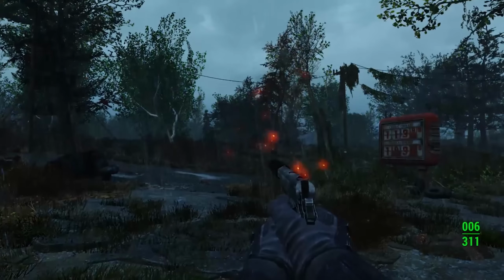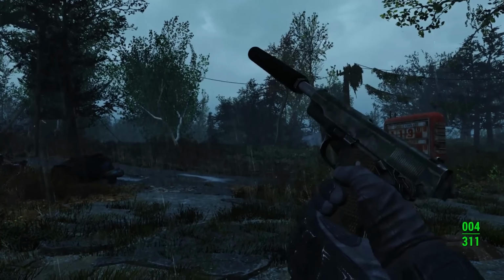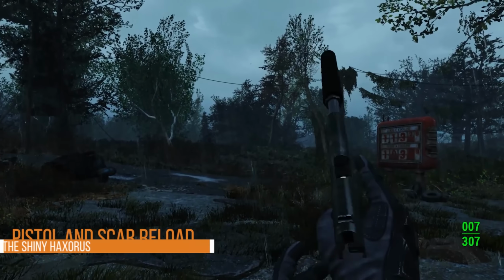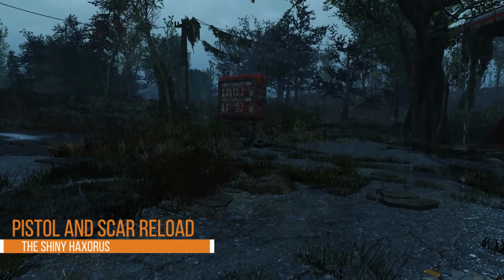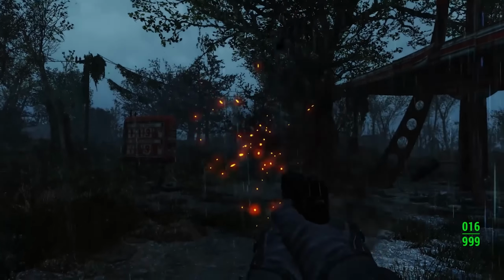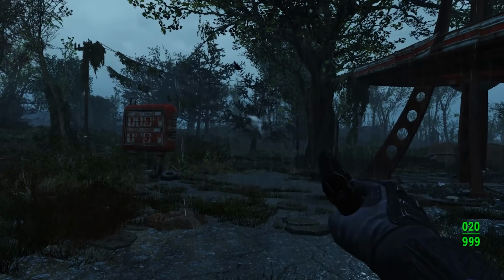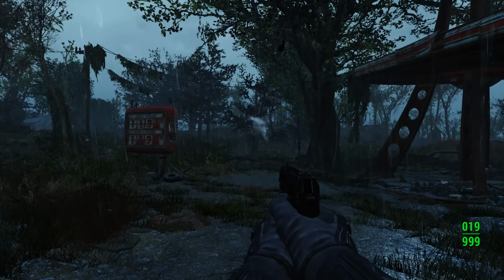So starting things off with these upcoming mods, we do have two new types of reloads. The first one is going to be a new pistol reload. Both of these are by the Shiny Haxorus. So more or less what this is, again, is a random pistol reload. He doesn't really say what this is going to be used for. In the video, it does look like he is using the USP Match and Tactical, a mod released by him.